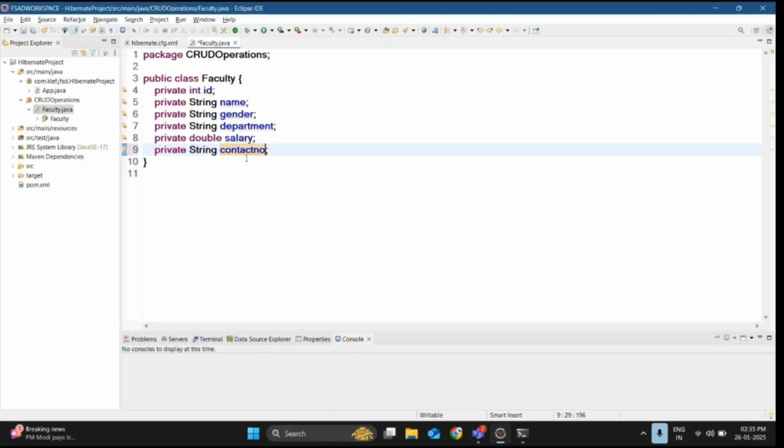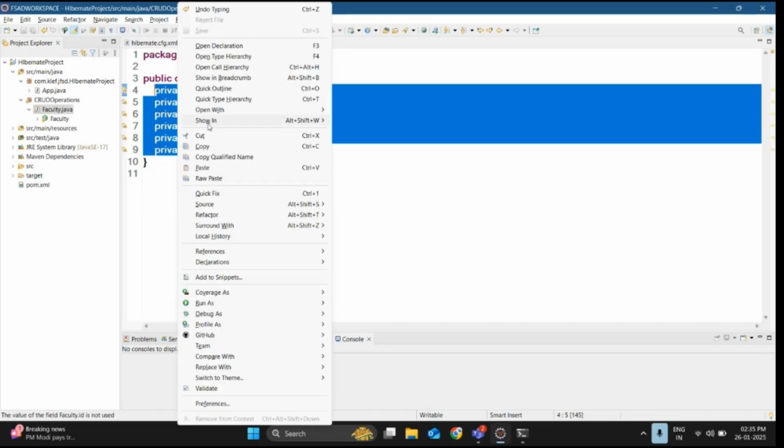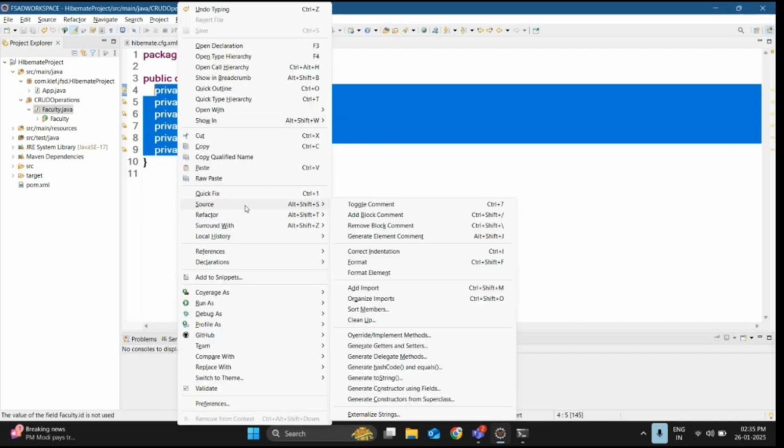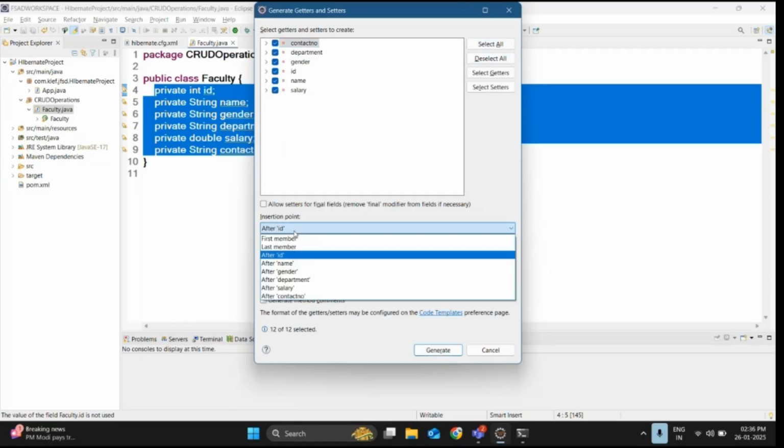Anyway, you can give anything. Let me create setters and getters for this, and the toString method as well. The shortcut is source. Go to source, search for generate getters and setters, and please select all. After ID, you should select last member, or else after contact number.